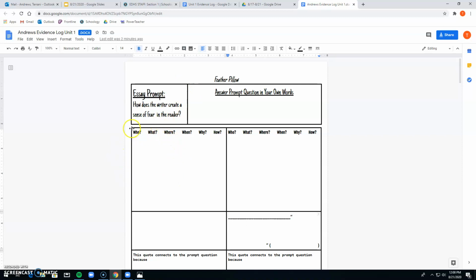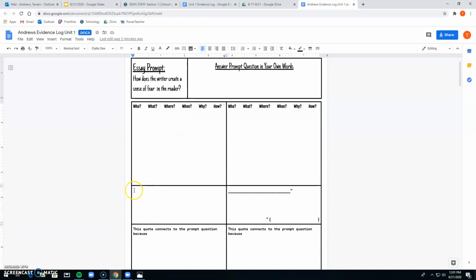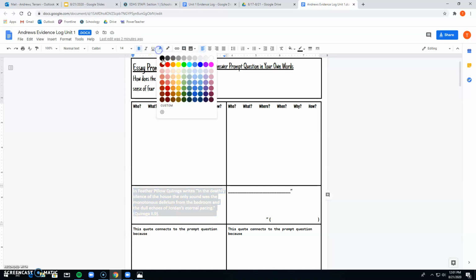Here in this first box that you see, this first box is the summary of what your quote is. I find it's best to pick your quote first and then work from there. However, it's up to you. So in my case, I'm going to start with my quote. I've already chosen my quote and written this out so that we don't waste any time. So I'm going to go ahead and make my quote visible now.